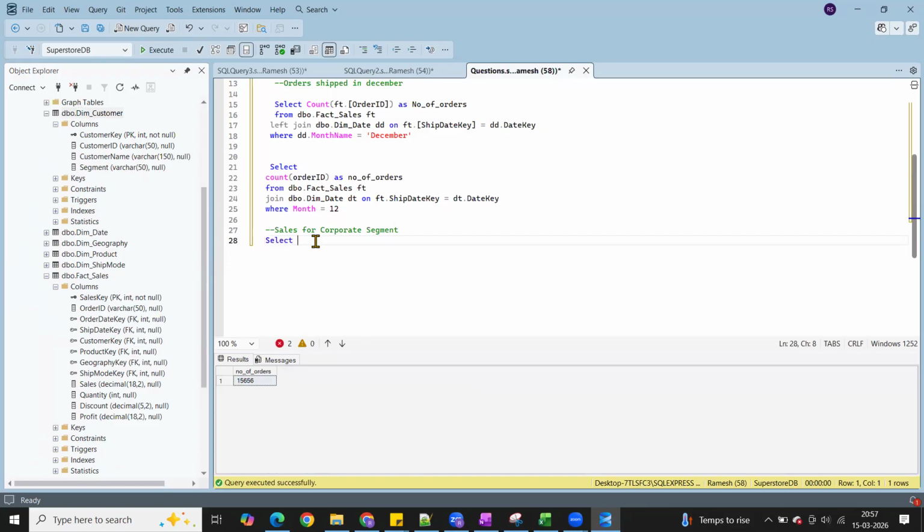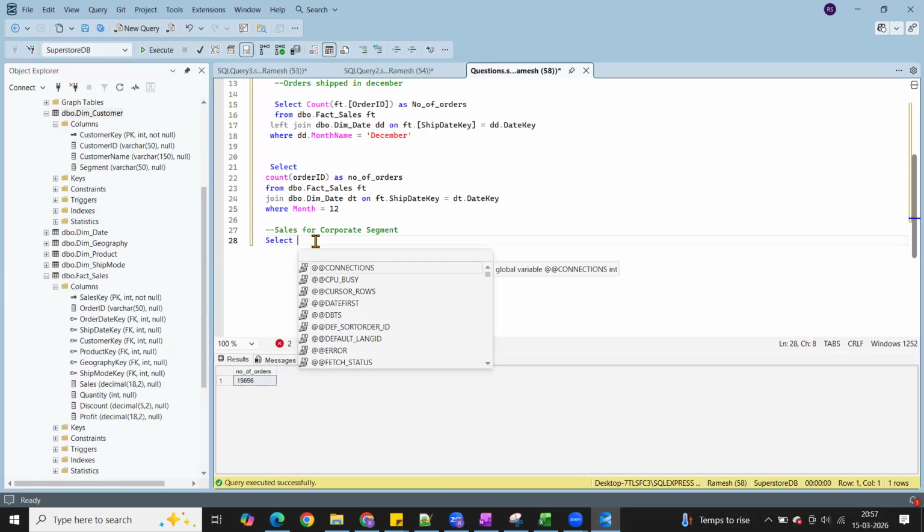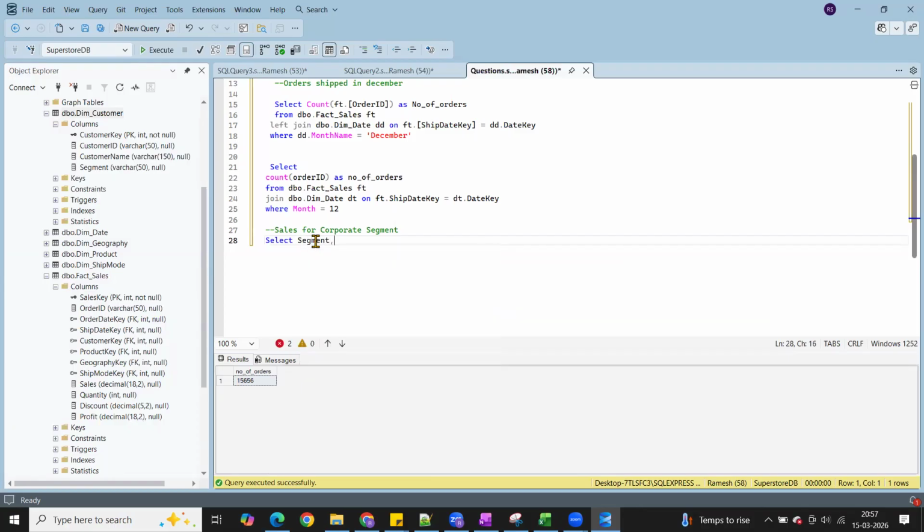So select, if you want to go for segment, we'll display segment, comma sales, from dbo dot fact sales ft, join dbo dot dim customer table.